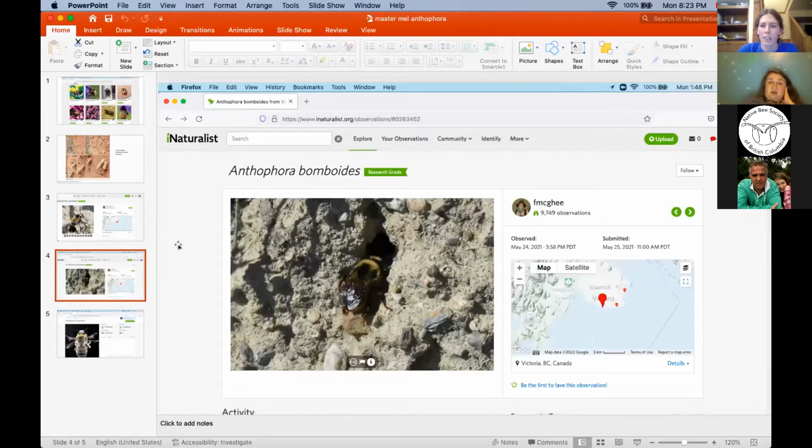And Finn also took some great photos, and it's a really cool thing to do. And what Sarah's doing is she's actually getting scientists to put buckets of mud out there so that the bees nest in the mud, and then she can take them to her wall that she's constructed, and then they move into the wall, which is very fantastic. And we were going to try this on Galiano Island, and that's still something that might happen in the future.